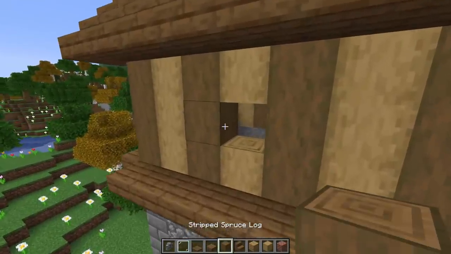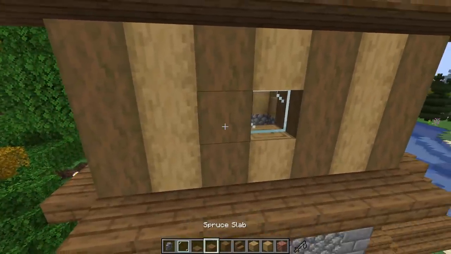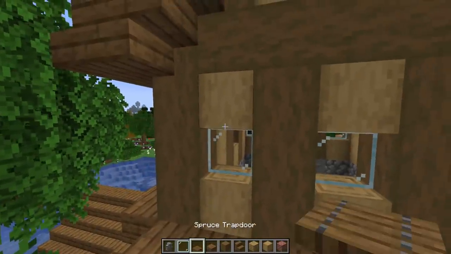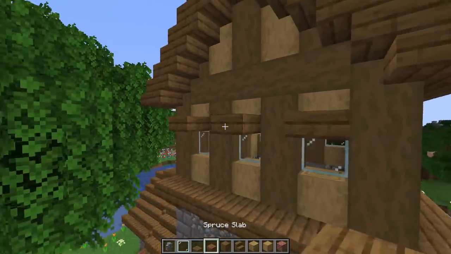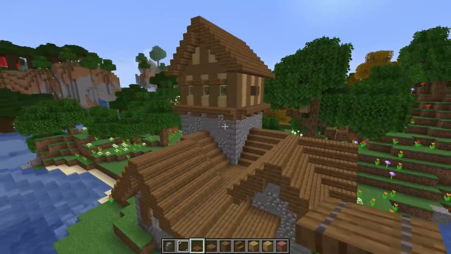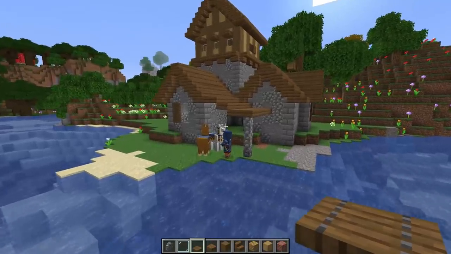We're gonna put also another one right here, glass. Put a trap door right about there. And on this one, glass, glass, glass. And we're gonna put our slab, slab, slab right on top of that. And again, one more on that side. We already did it. That's awesome. So that's looking pretty cool. I love that.